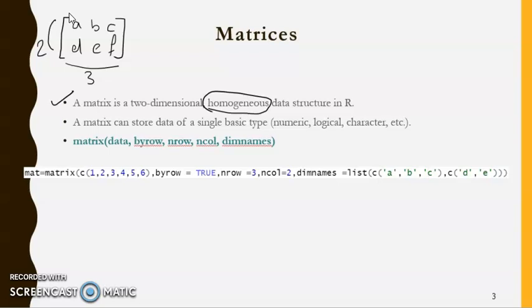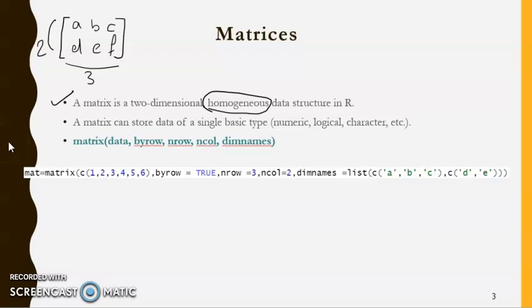I'm talking about combining all these things, but here I put for you the standard definition that we have in the documentation, that it says a matrix is two-dimensional homogeneous. So when you are using a matrix, all the data are of the same type, like vectors.